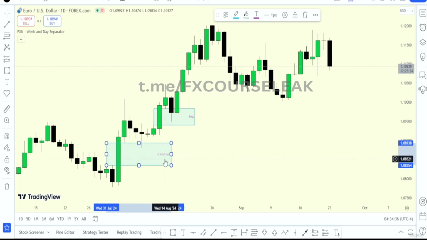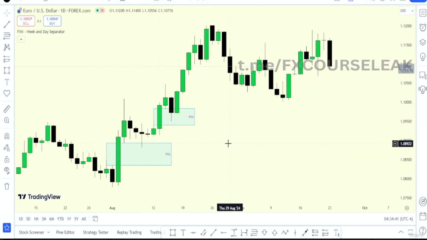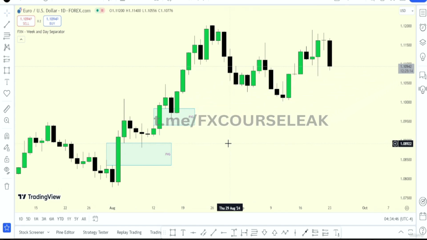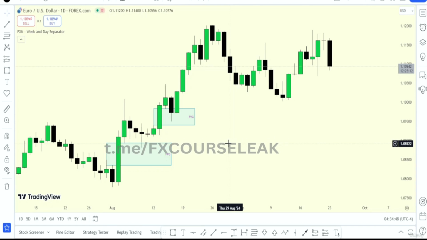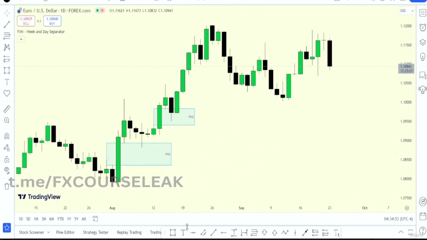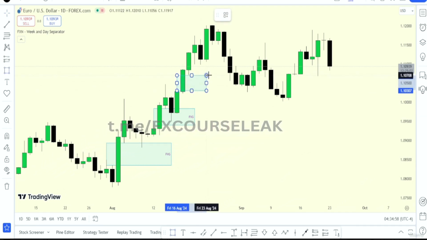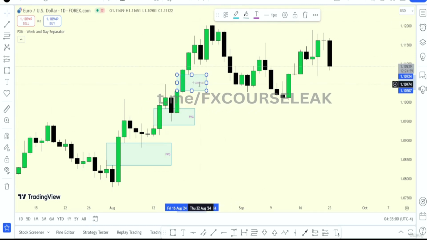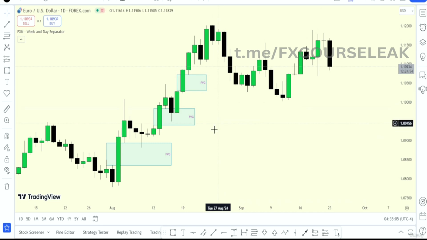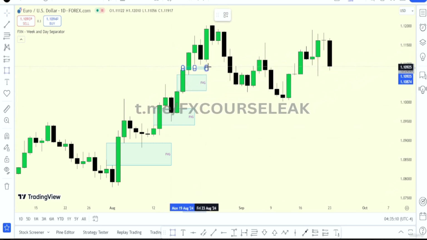I'll draw all of them in this chart, in the daily chart, and it is not limited to the daily chart. You can also go and identify them in the 1 hour chart, 4 hour chart, all the time frames. You find fair value gaps. The third one is this one, a fair value gap, and we know that the fair value gap tends to be rebalanced, so that it clears that inefficiency.